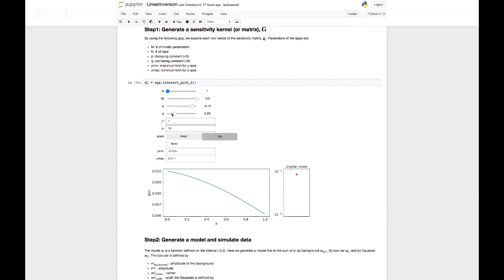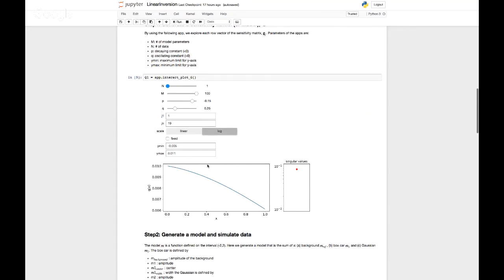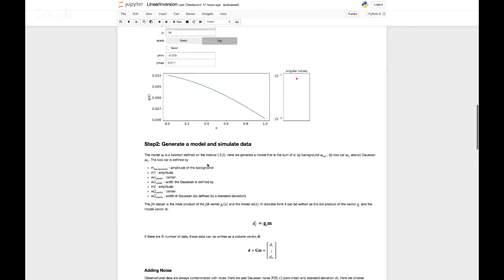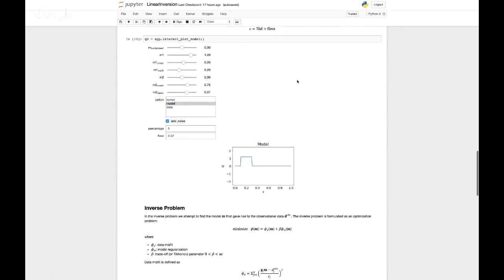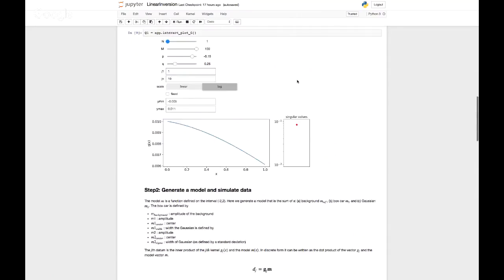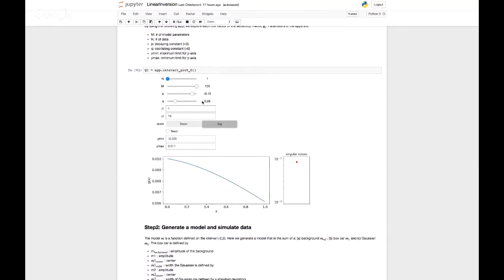Okay, so I've got one datum. Do I need to worry about these at all? No. Okay, so I just got one datum. Okay, and let's not change those. Yeah. So I got one single value. And that's what my kernel looks like if I wanted to make it oscillate, or something like that, right?